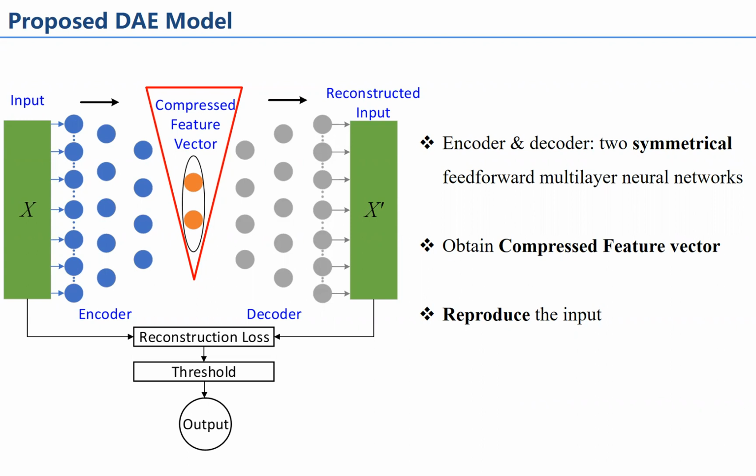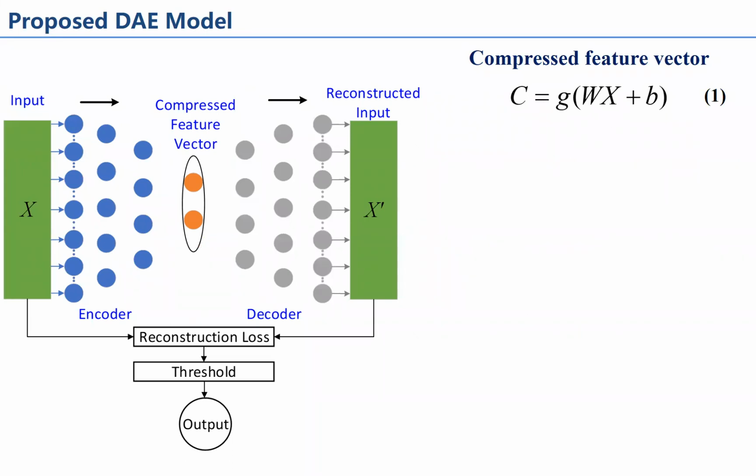Then the decoder decodes the compressed feature vector into the original dimension, trying to reproduce the input. To better reproduce the input data, the autoencoder must capture the most critical features regarding the input. This is done by using fewer intermediate hidden layer nodes to obtain the aforementioned compressed feature vector, which removes redundant information and keeps the most vital patterns.